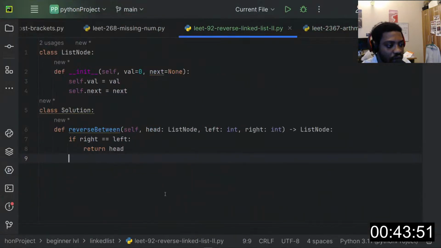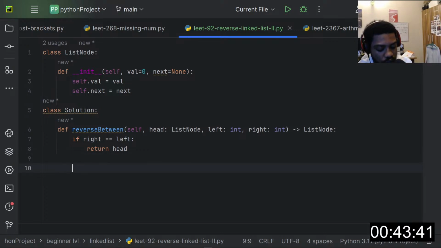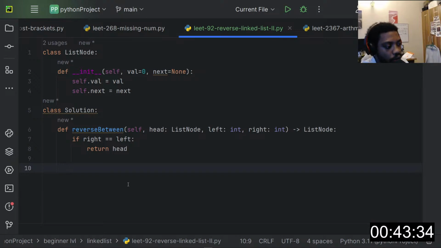Then in that case, we want to change our linked list, so we'll create a new node, set the next value of that node to our current head, and then use that copied node for the reversal of the nodes between the left and right pointers.